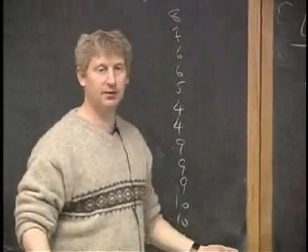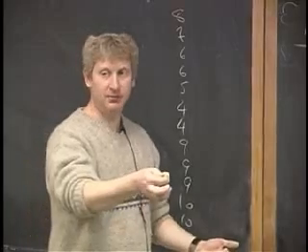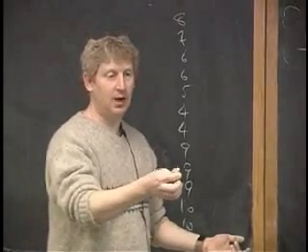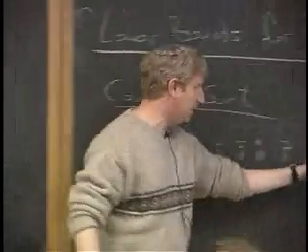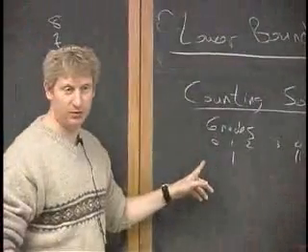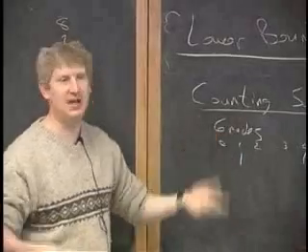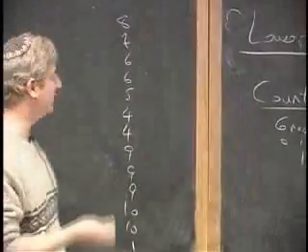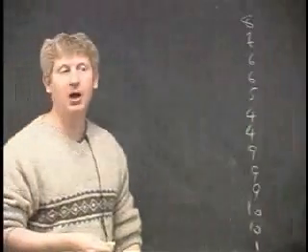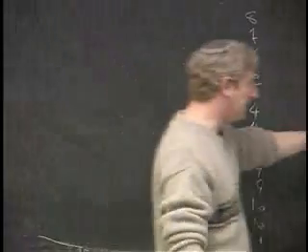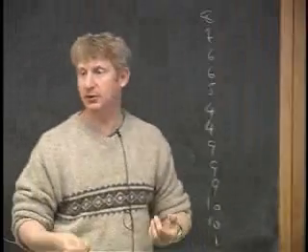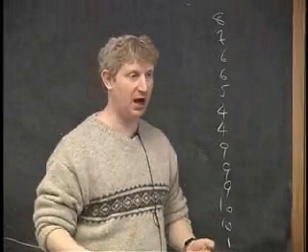How long does that take? It takes n. Only n? n plus possibly, because we have to look at the zeros too. So n plus 10 in the worst case. The key thing about this is that it really does take linear time, but if you keep in mind that we have this restriction that all the numbers are between 0 and 10, that's what makes it linear time.